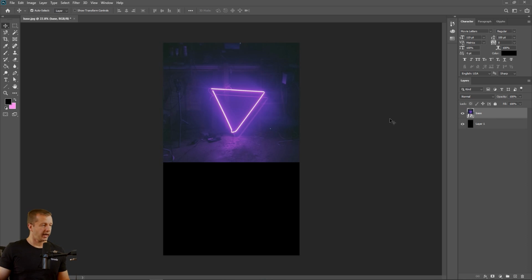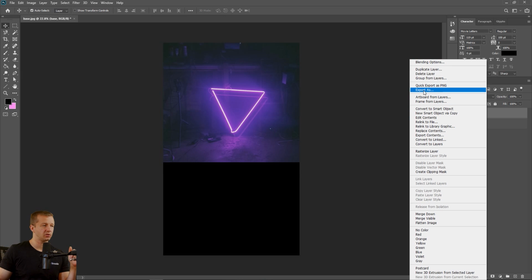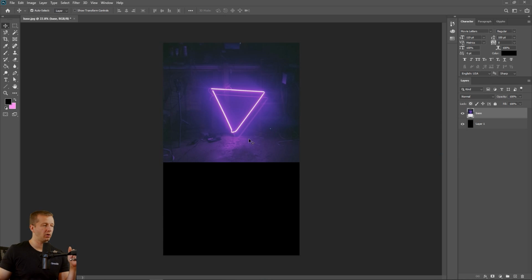So the next step, what I want to do is take this floor. Notice the floor right here. I want to extend that all the way down. Now, there's multiple ways that we can go about doing this. By the way, notice this little icon. It's like a little document on the side of this layer. If we right-click and choose Rasterize Layer, that will go away, and then that will allow us to perform the next step, which is we want to get rid of these wires right here. We want to make them disappear and just make it look like a flat floor like the rest of it, okay? So in order to do that, let's zoom up here a bit.